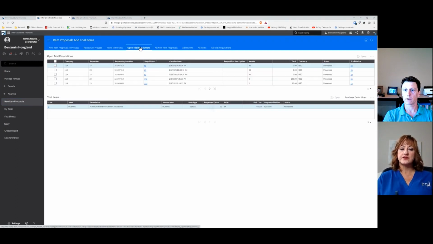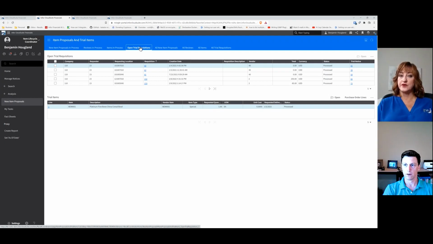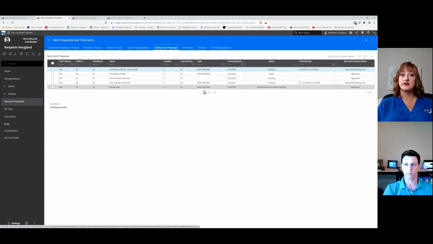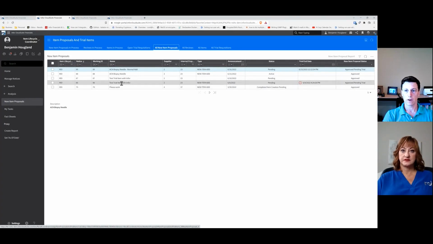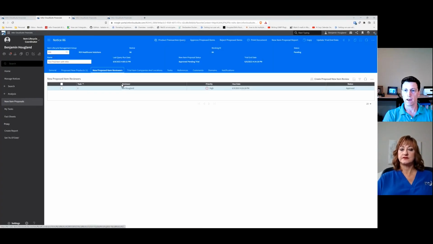So not only do we control the beginning and the end date, we can also control when we want the feedback by as well, so that we make sure we get that feedback in a timely manner and we can move through the process of approving. Yes. So we're going to cut over to the other one we had staged. And we can see that this one shows it's approved.